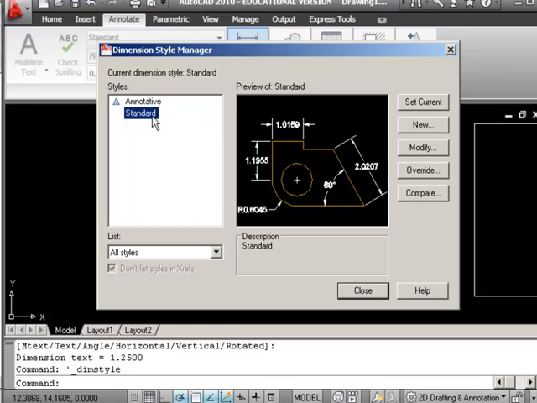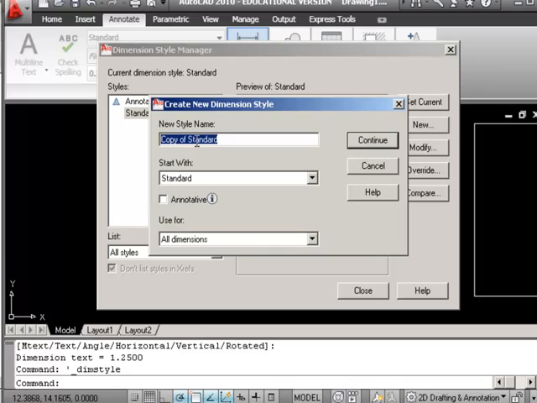So I don't really want that. I want something new, so I'm going to create a new dimension style just by hitting the new button right here. Click on it. It pops up and it says, what do you want to call this new style? Let's call it Eric's style. And it says start with. Well, I have the option to start with the standard, which is fine. There's no reason not to start with its standard settings and make adjustments. Of course, you want to say use for all dimensions, and we want to leave the annotative option off. Just to explain, annotative is a setting that will work well for multiple scales, but we won't get into that now. Once I have the new style name, the style with which to start, and use for all dimensions, this is not checked, it's clear, so I say continue.